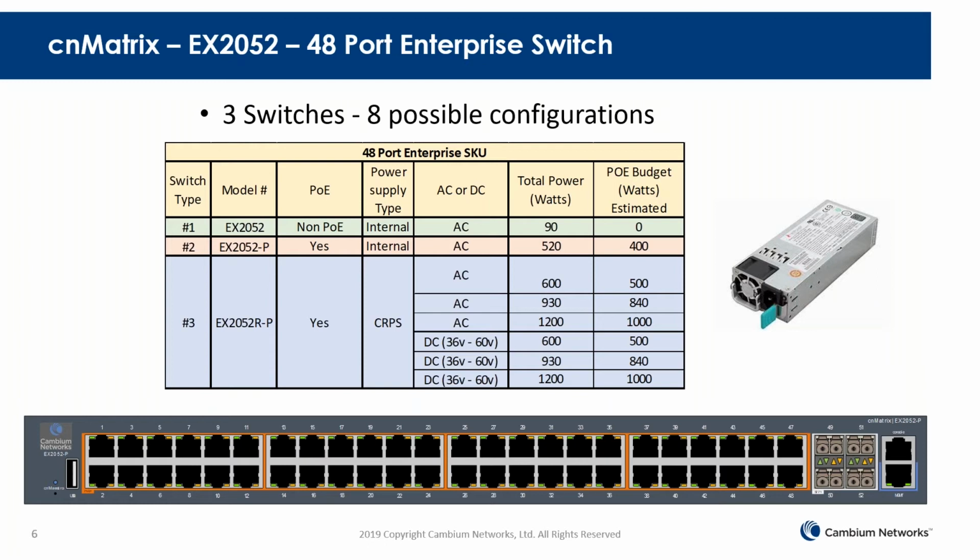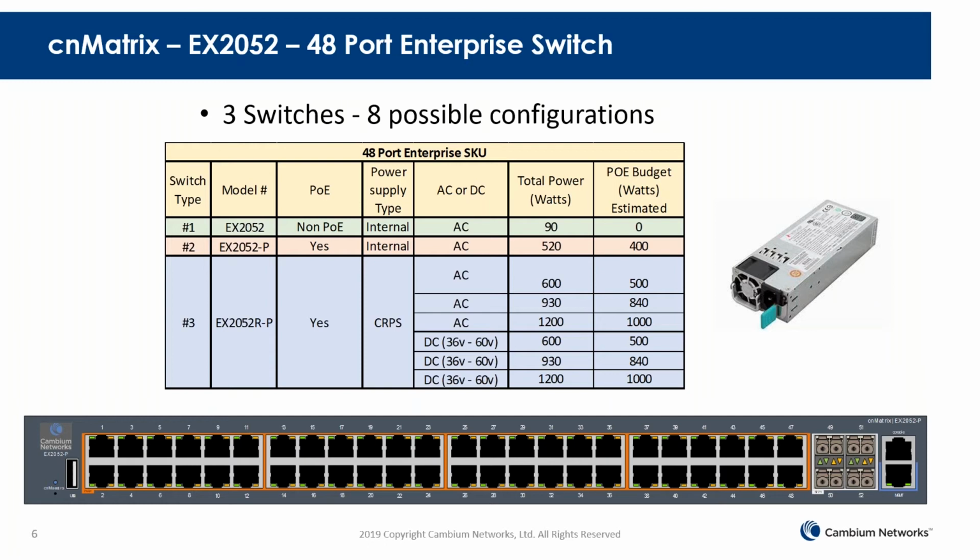The third model is where we use a removable power supply, and we're going to offer 6 power supplies for you to choose from. 3 AC power supplies and 3 DC power supplies. And which of the 3 will you choose? It depends on how much PoE output power you need. So this 48-port PoE SKU, depending on which switch you buy and which removable power supply you buy, you can have anywhere from 400 watts to 1,000 watts of PoE power. There's a little picture there on the right-hand side that shows you the CRPS unit, or Common Redundant Power Supply Unit. That is an industry standard supply. It is not a proprietary power supply from Cambium.